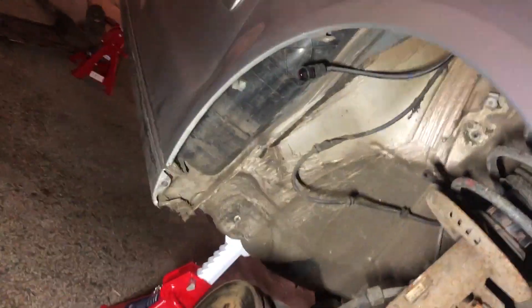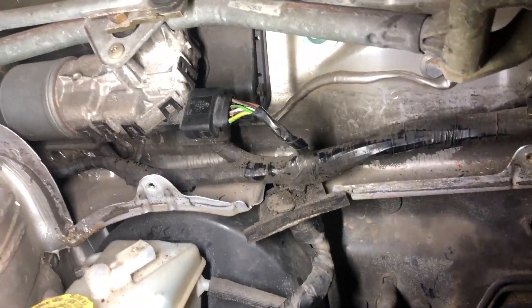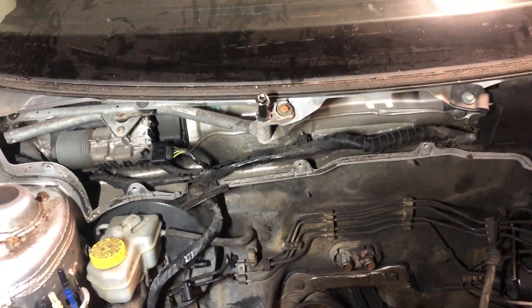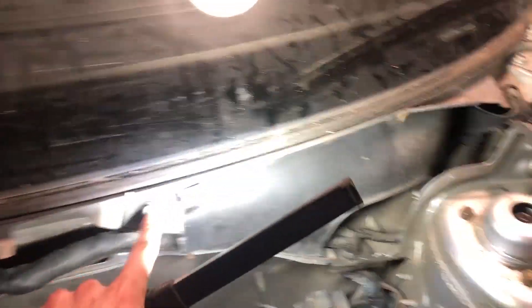The main reason for that is I've got basically the whole loom — more or less I have the lights and sensors going down into the arches, they're disconnected and just hanging there for the side markers. But to actually be able to pull those parts of the loom up through, I need to get down in there. There's also a part of the loom that goes up in here and I can't really get in behind it to pull it up without taking off the wiper motor. I also need to pull off this panel here — I think it's only just like a bolt here.